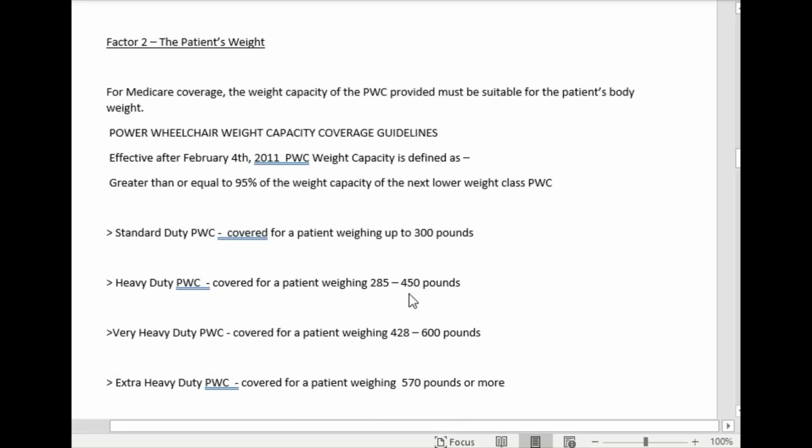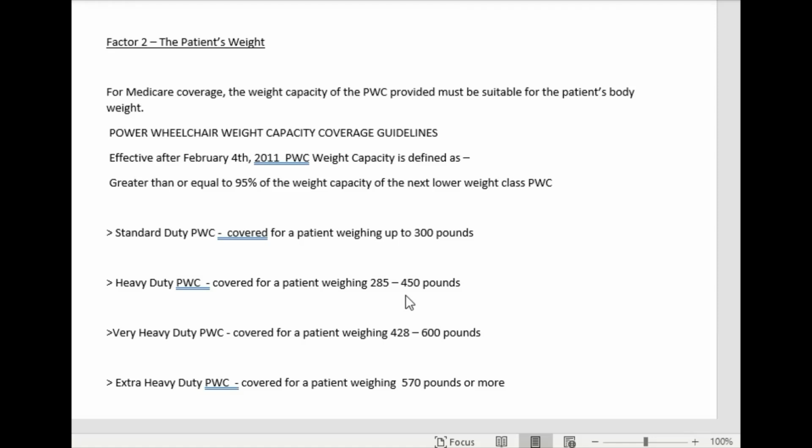However, if a patient received the chair and weighed 250 pounds, and now they put on 30 or 40 pounds and they weigh 290 pounds, they will not qualify for a new motorized wheelchair because they are not above the wheelchair weight capacity. If they're already a wheelchair user and they want to get a new wheelchair and it's less than 5 years, if they go above 300 pounds, they can say, look, the chair they have right now is no longer appropriate for them. But as long as they didn't go above the wheelchair capacity, they cannot qualify for a new chair. But if they are getting a new chair, not based on gain of weight, but for whatever reason they qualify for it, and they weigh 285 pounds, then put them into an above 300 pound weight capacity chair.